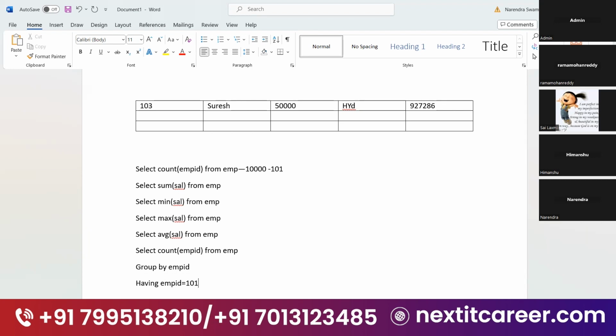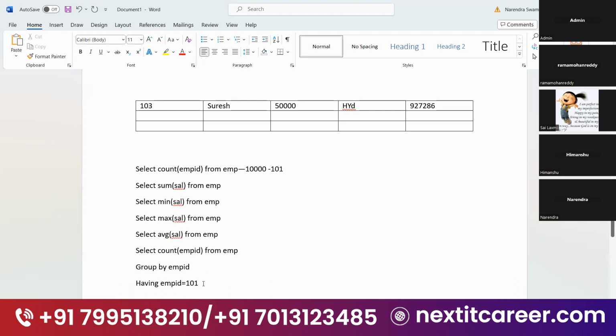If you want to filter data after a group by, it is always recommended to use the having clause, which gives you the option to filter the data based on the value you have given.